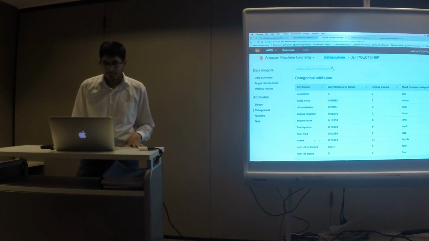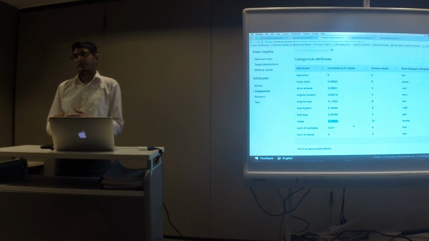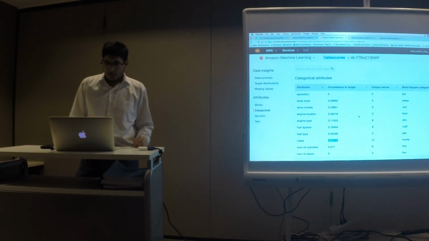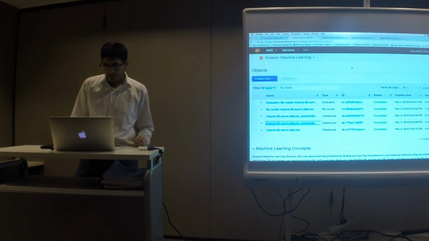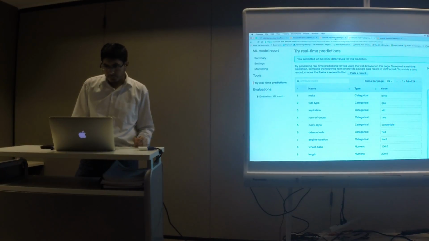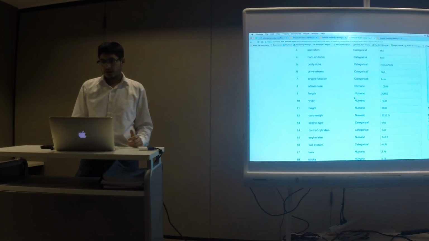And we can see that for the make, it has given more weight than anything. And we saw in the demo that if I change the make, the price goes up. So that's a real-time prediction.